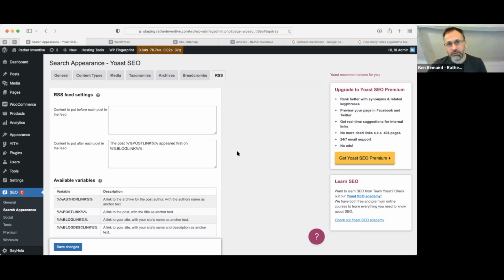You can also use RSS feeds if you're using something like Campaign Monitor. You can put the RSS feed into Campaign Monitor and it will, on a schedule, look at the most recent posts in that feed and then create an email based on those. So it can actually help with your marketing automation.